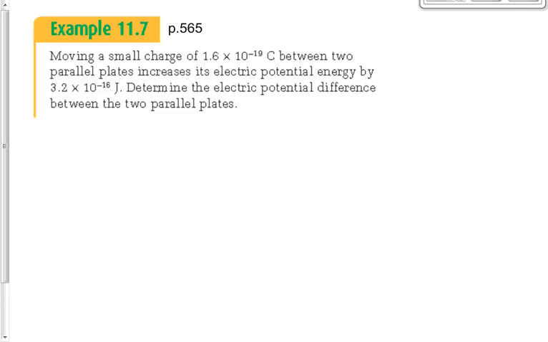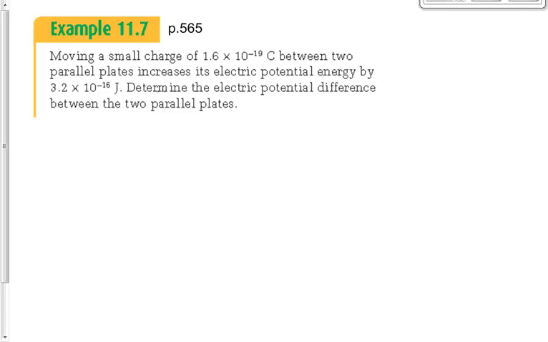If you increase the potential energy by 3.2, then you must therefore have decreased the kinetic energy by 3.2, right? So in other words, this thing has slowed down. If it's increased its potential energy, it's like when I throw the pen up in the air. As the pen goes higher and higher, its potential energy gets bigger and bigger. What happens to its kinetic energy, its speed? It gets smaller and smaller and smaller.